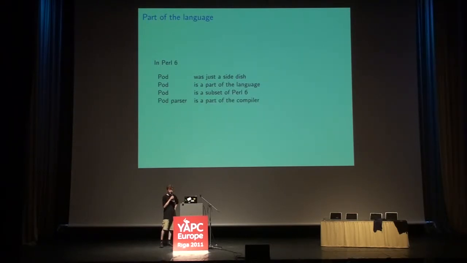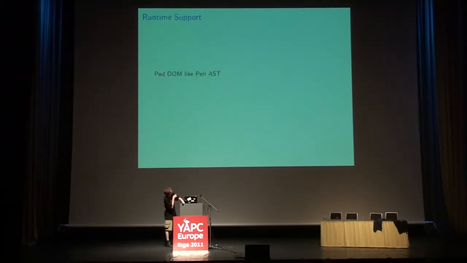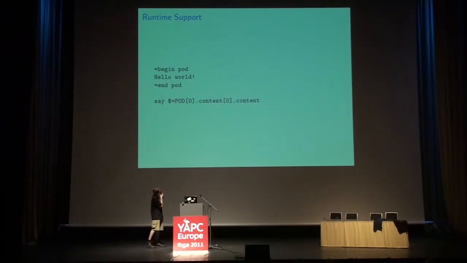And the pod parser is actually part of the compiler. As the Perl 6 compiler produces the AST of the code, the pod parser produces the document object model, and it exposes it in the $=pod variable. It's file scoped, and you get all the documentation you've written in this variable. So the output formatter, like pod to text or pod to HTML or whatever, just traverses the pod variable and produces output from it. We can just write our pod in a Perl 6 file and then inspect the pod variable manually and print stuff.